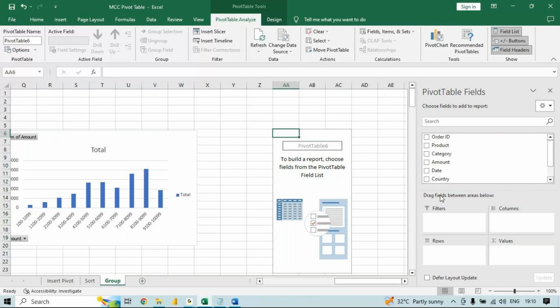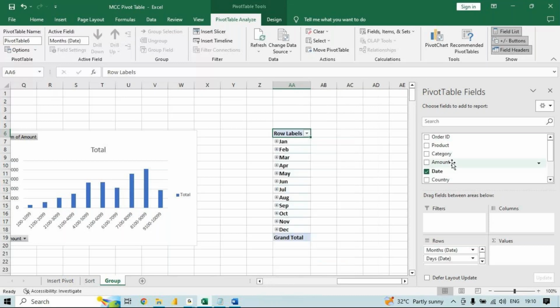Then now the last one is what? Text group is over, value group is over, very important one, date group. Take the date into rows and take the amount into values.